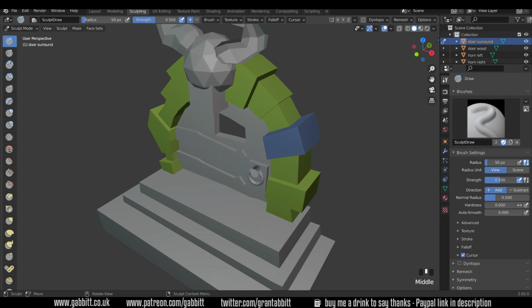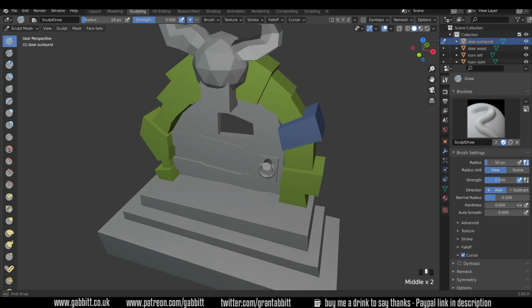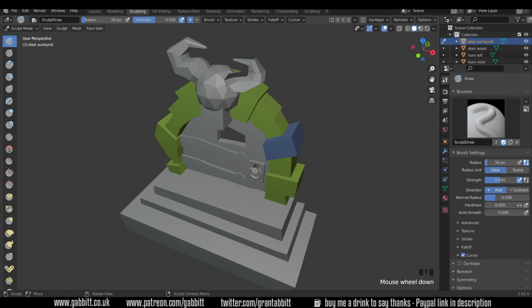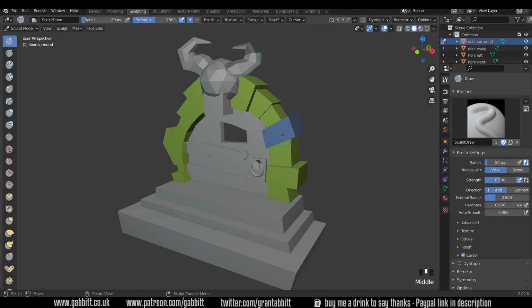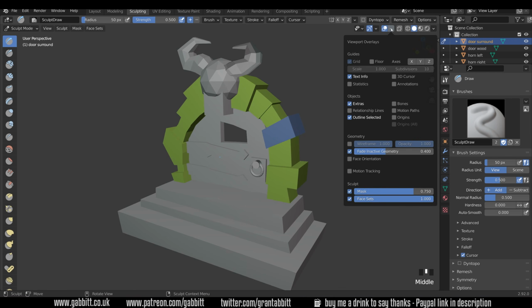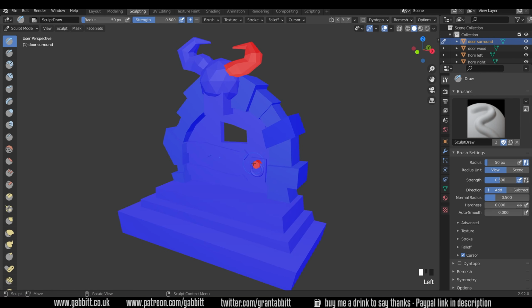And I'm noticing the shading for this cylinder here just seems a little bit off. And at the top of the horn here, can you see how it's got sort of shadows on the top here where this one hasn't? So something's not quite right. You might not notice that as a beginner, but if something's not going right with your sculpting, the reason may be the normals. If I go up to the top here where there's overlays and go to face orientation, you can see that those two are red. That means their normals are pointing inwards instead of outwards, and we'll have problems when we're trying to sculpt.